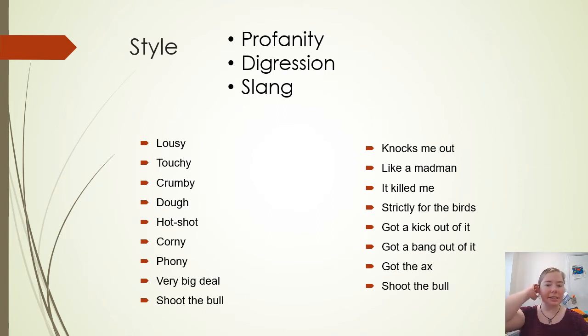And then lastly, slang, again, something to try to make it sound like the language of a particular character, to make it realistic, like somebody's really talking. So I have some examples of slang here up on the slide. These are some of the same words that you had on the worksheet that we did at the very beginning, where I gave you a challenge to see how many slang words from the 1940s or 50s you would know. You don't need to know the meaning of these individual slang words or expressions, but being able to recognize them as such, I think, is important.